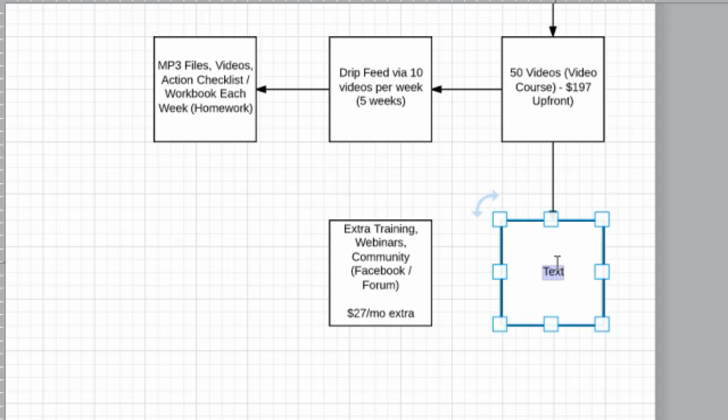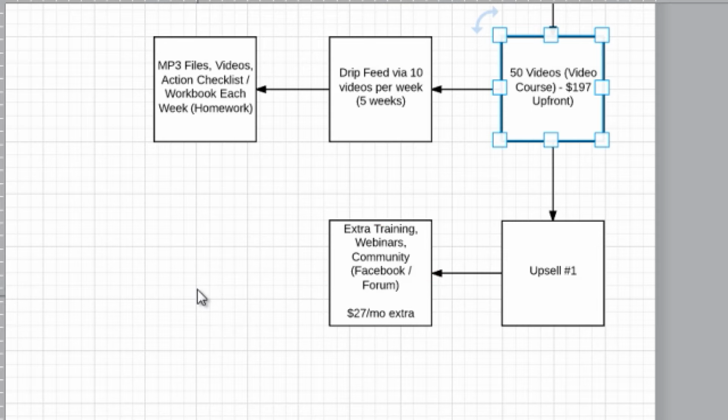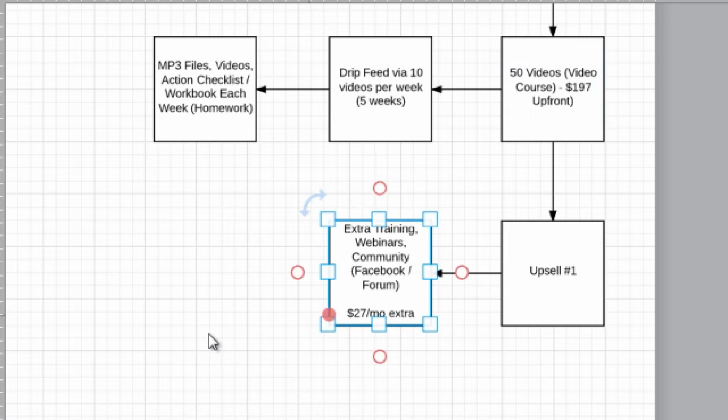And I'm going to do upsell number 1. So if you wanted to do any downsells or anything like that, you could, but I'm going to keep it simple like this. $197 up front and $27 per month extra.